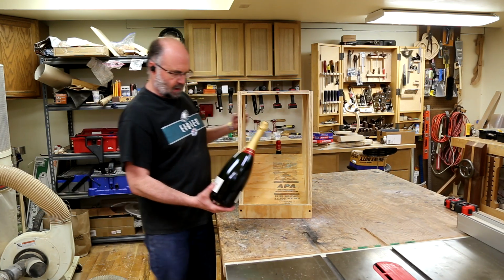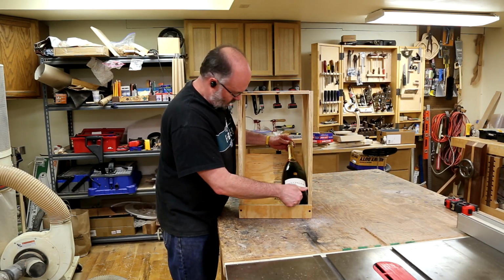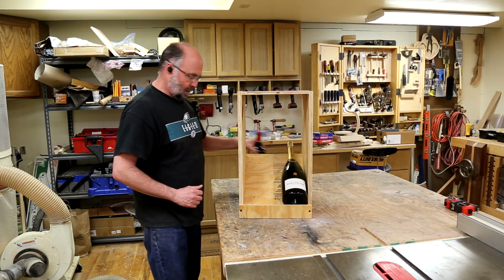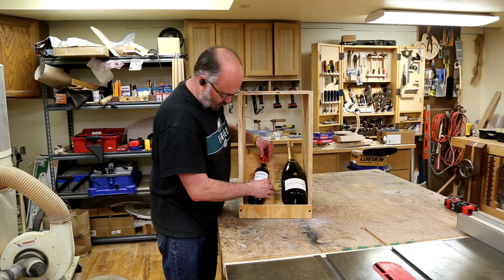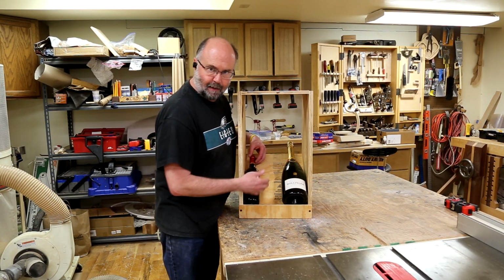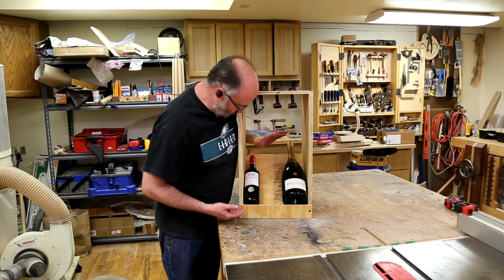Just see what that looks like with a magnum. That falls short of hitting the wall in the back. It'll also look and work okay with just sort of regular 750s, and it's enough of an angle so that the cork remains wet, which is pretty important.